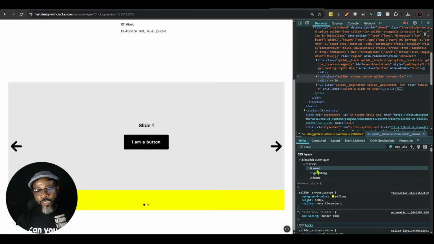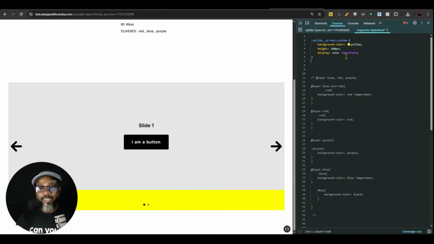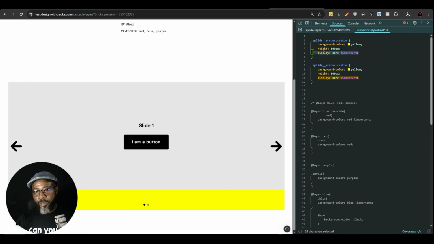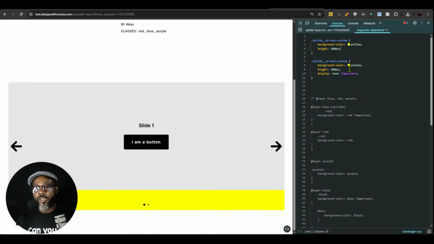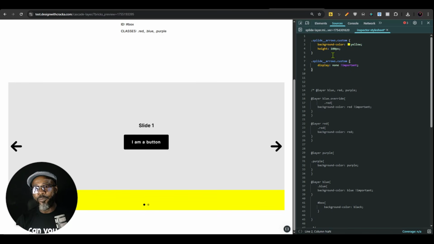And in this case, you're going to have to depend on the important. So let's look at this. In order to make this CSS work, I'm going to copy this and just focus on the important part, because we are not messing with this. This can live in the outer layer. You don't want to put all your CSS in a layer that you want to use in overriding. You want to put only the rule that is important, which is display none. That is what we're focusing on.